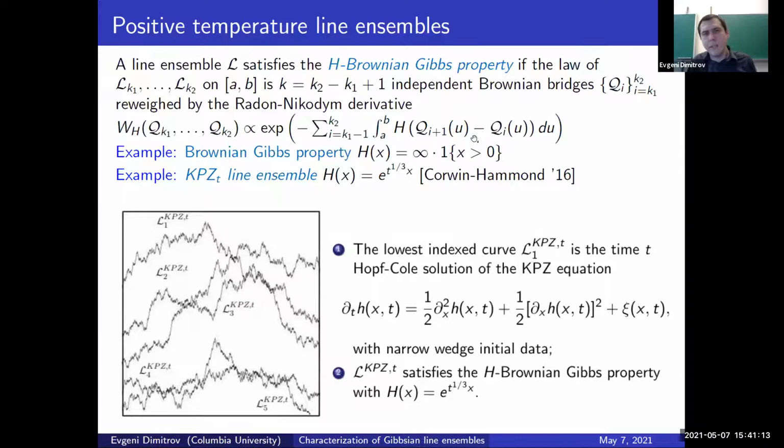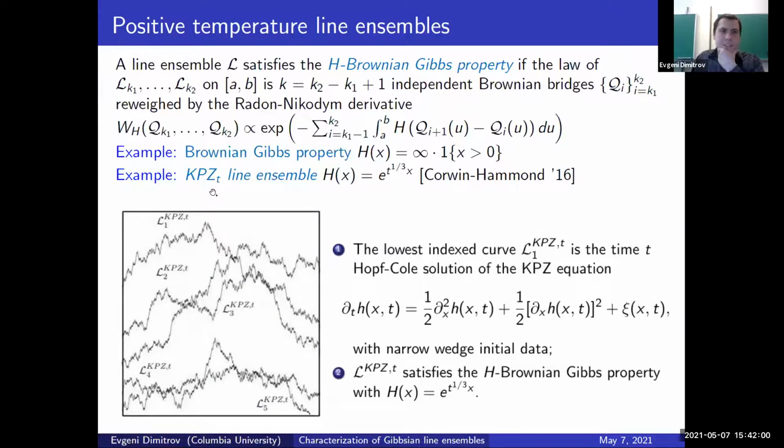So this is formally plugging it in. If the difference here is positive, what it means is that the (i+1)th curve overcame the ith one, so it's higher than it. Any such path configuration is going to have a weight of e to the minus infinity, so that's a 0. If the curves are strictly ordered, then these differences will all be negative, and so all of these integrals are going to evaluate to 0. So you'll be reweighing by e to the minus 0, so that's a 1. The effect of reweighing by this Radon-Nikodym derivative is that it kills the weight of all path configurations that go out of order, and it keeps the weight of all path configurations that are in order, which is exactly the same as uniform conditional on avoidance.